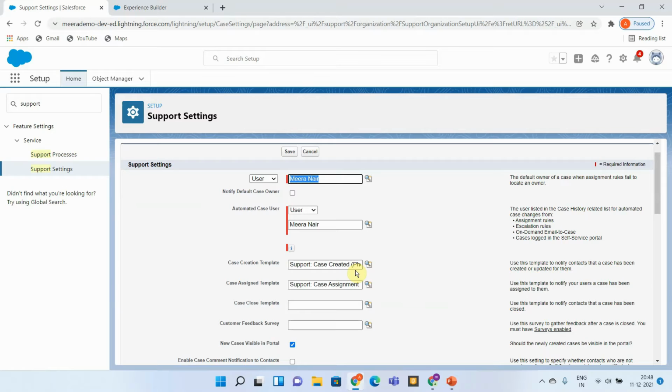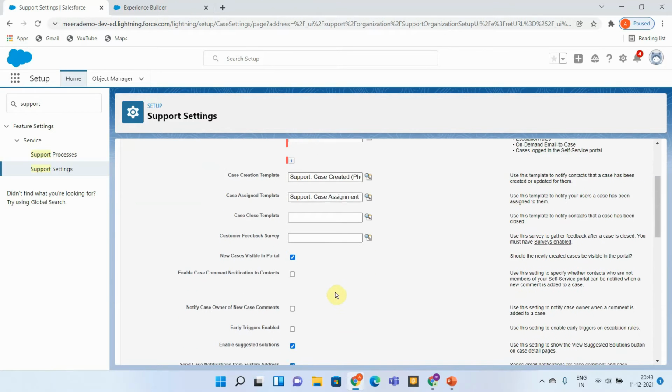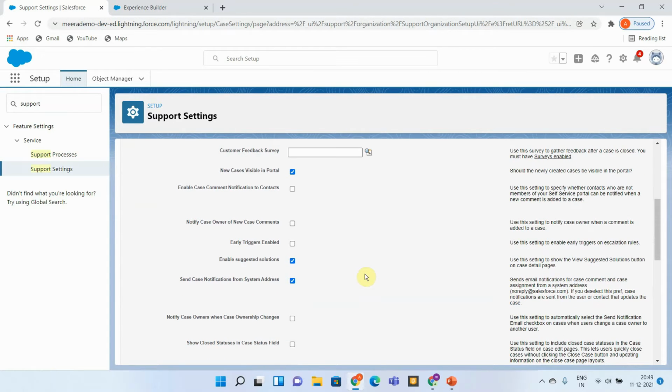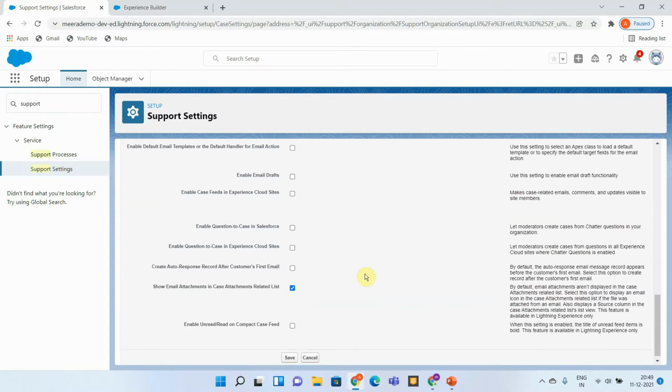Similarly, you will be able to set up some case notification email templates, that is the email fired when a case is getting created within Salesforce or to whom those cases are sent. For all these different scenarios, you can choose the email template when all you need to basically notify the users when a case is getting created, updated, what should be the from address, and how the case attachment should work. All these different settings you will be able to do as part of support settings.